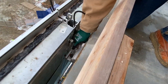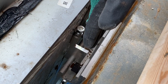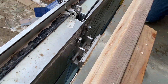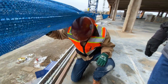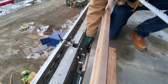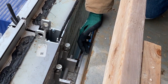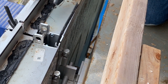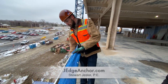This bracket right here allows us to move out three-quarters of an inch and move back in three-quarters of an inch, which is huge compared to a typical wind load dead load anchor. We're actually able to take these j-hooks and shim them off of the j-edge up to a quarter inch out from the face, so we can do some of the adjustment and panel layout before we ever set them.